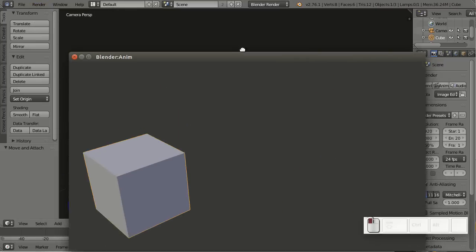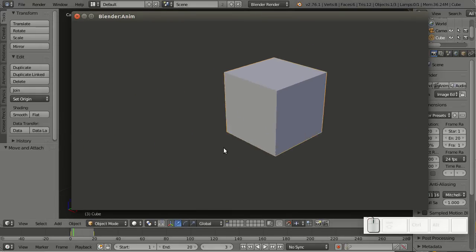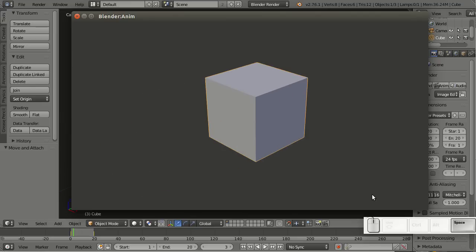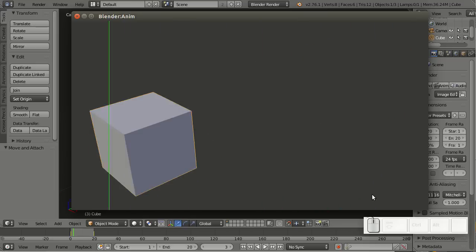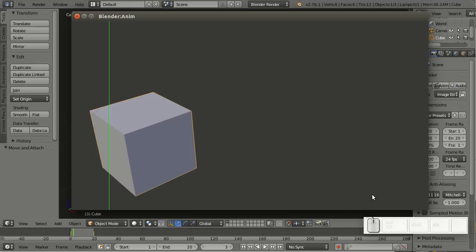And this is nothing new, but the new thing is that we have a few more controls in there. For example, I can now hit space to pause the animation, like in actually every other movie player out there. And if I hit space again, it continues. And now we also have a cursor that indicates the current position inside the animation. You can simply turn this on by hitting I.